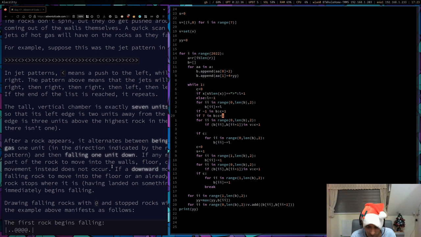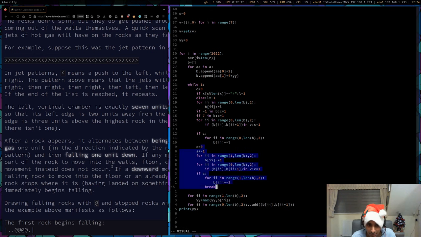One thing to note here, I'm pretty sure this was a logic error. It did seem to matter though, which is nice. And I basically checked if any of the XY coordinates is... So what these two numbers do, it checks... This is meant to check the X coordinate, sorry. So the X coordinate is -1, then you're in a wall. The X coordinate is 7, then you're also in the right wall. But what this does is it doesn't just check the X coordinate, it checks the Y coordinate as well, which is the issue. I only noticed that in part 2, but it didn't actually make a difference to my part 1 answer, thank god. But yeah, that was a logic error.